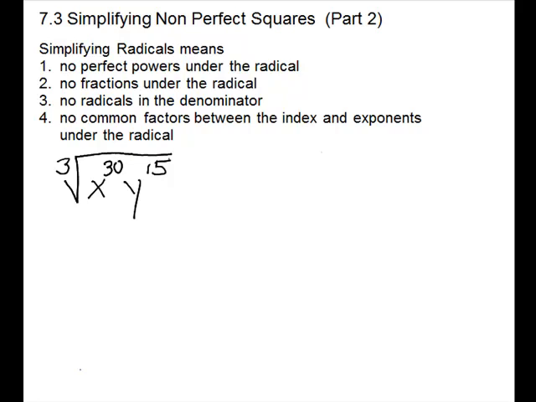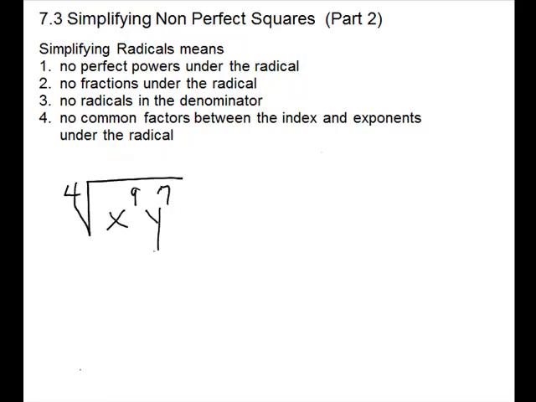For our next few problems, we want to make sure to use that division rule, the index into the exponent, because this is too many to write out. So 3 will go into 30 10 times. So this one goes evenly. That is a perfect cube underneath. So we can take 10 out. Right. 3 goes into 15 5 times. So this one is also a perfect cube. Can take 5 y's out for that. And so there is no radical left because they went evenly.